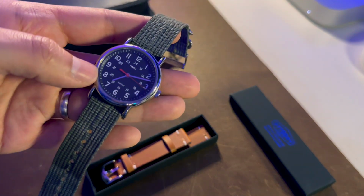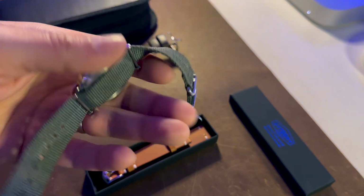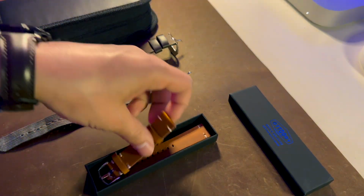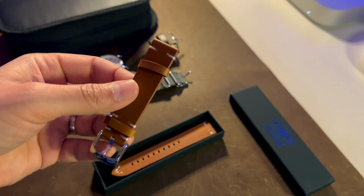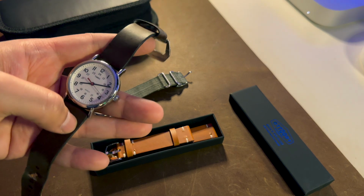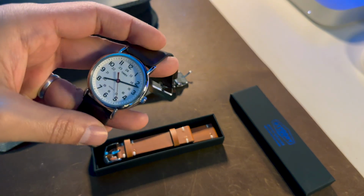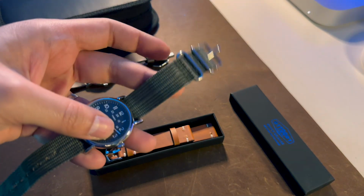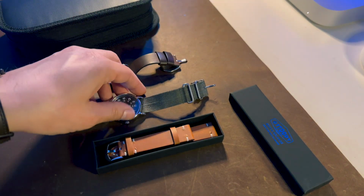So I've had this black Weekender for a while now. I've had this gray strap on it since I got it, and I don't really like the gray strap any longer. So I ordered another 20mm leather band, and I'm going to swap them out today. I already have a leather band on my other Weekender. I really like it. It makes this very comfortable watch to wear on a daily basis, and it was a nice upgrade when I swapped out the old nylon strap that I had for the leather strap. So I'm going to do the same on this one.